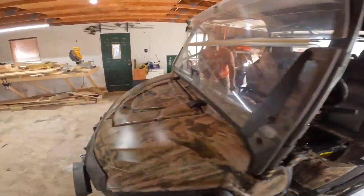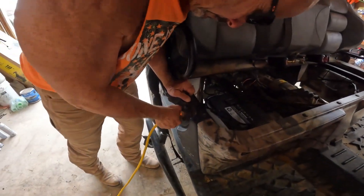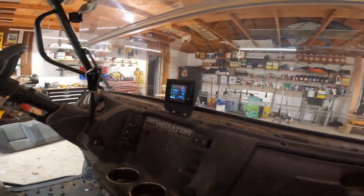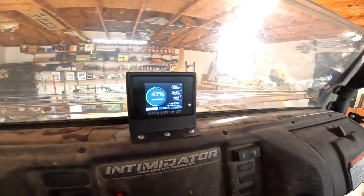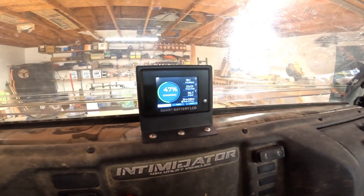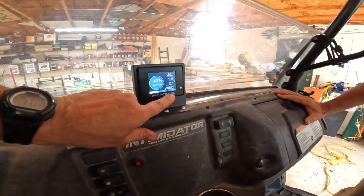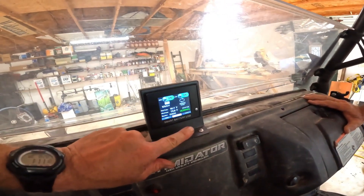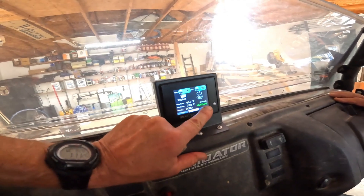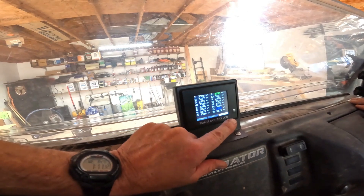We're going to do a final walk around and check to make sure everything works. It's convenient — just plug your extension cord in and the charger fan just kicked on. Let's take a look and see if it's charging. It says charging, spelled out. Got your temp and voltage. It's got three hours eight minutes time to full. This thing is Bluetooth with a touch screen — there's your status. The charging is on the DSG — I'm not sure what that is, but it's on page three. Technical stuff.